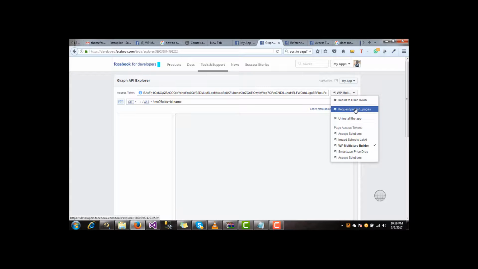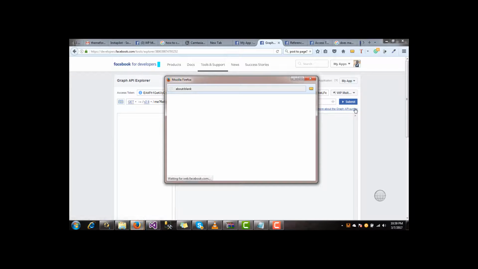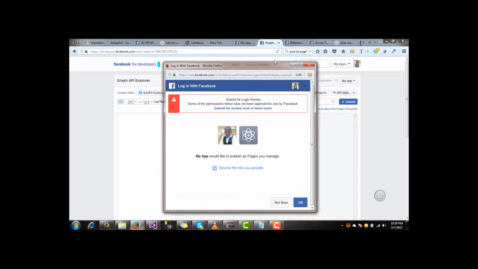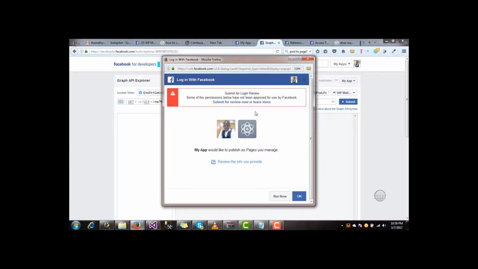So you need to request publish pages. And of course, now you see what has come out here, submit for login review. Now this will not be necessary since you are the one who is creating this and you are going to use it for yourself.